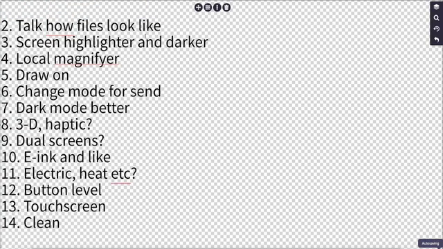Another idea is to tell it how the files should look, so that the files have maybe distinctive shapes and coding schemes and stuff that appear on your computer. Maybe every file about work is red, for example.